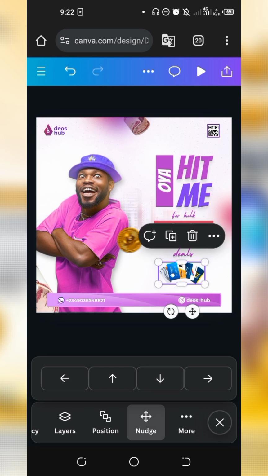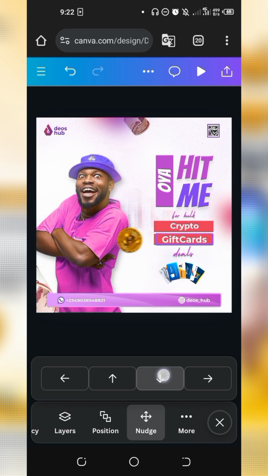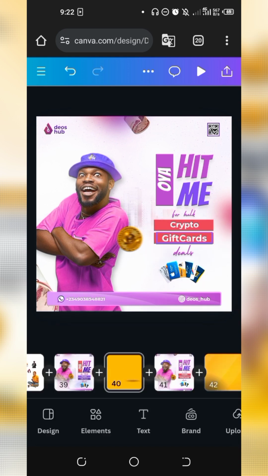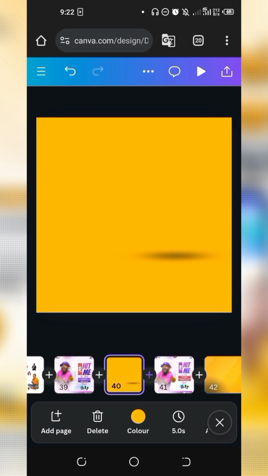I wanted it to look like the gift card was hovering. You know how stuff hovers. Okay, so in order to achieve that, what you can do to add realism to this is to use the shadow. And this was the shadow I actually used.